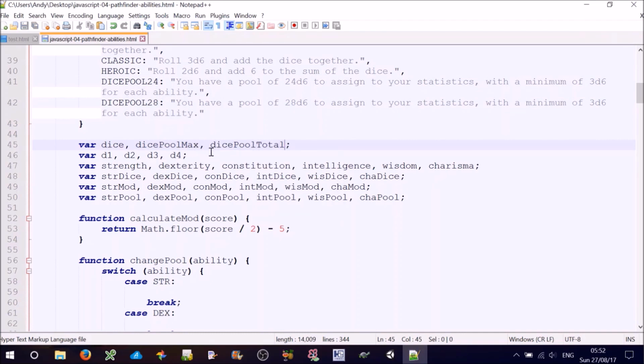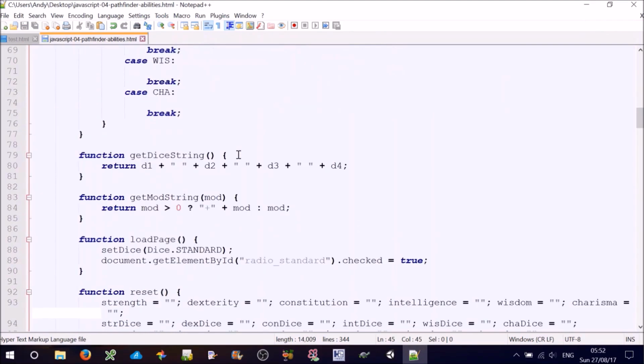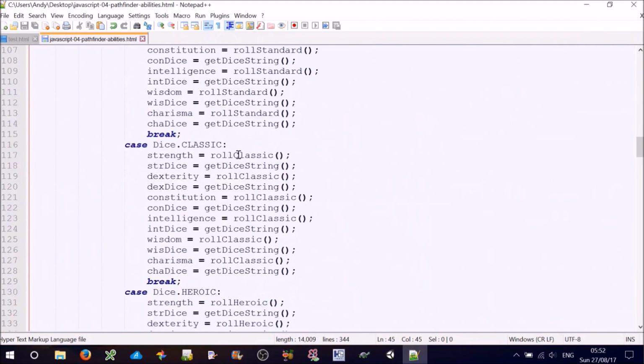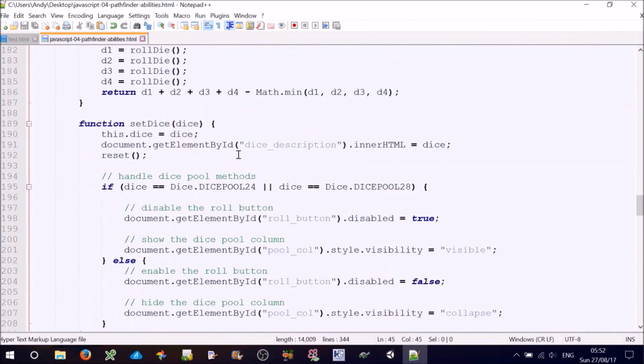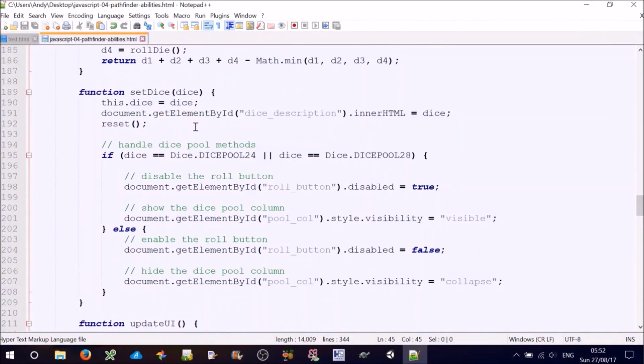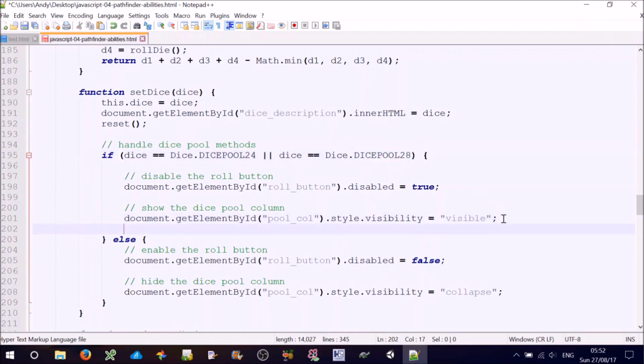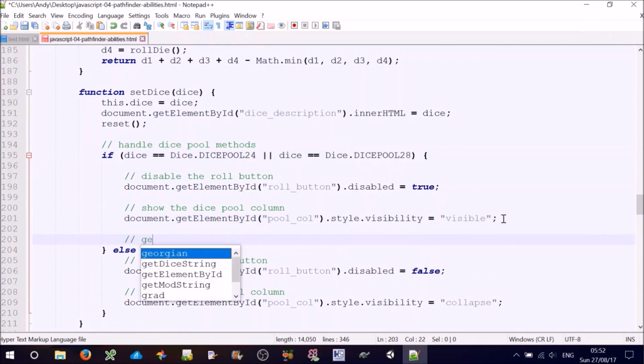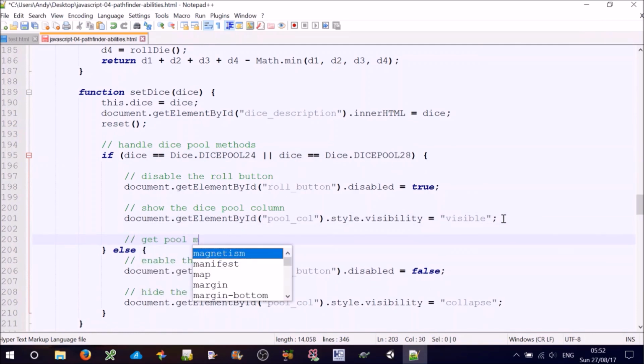And we'll do some comparison later. Now when do we know the dice pool max? Well, when we set the method, don't we? So if you go to the set dice, so if it's dice 24 or dice 28, we definitely know its maximum, don't we? So get pool maximum.